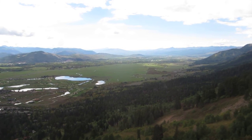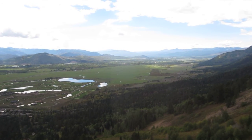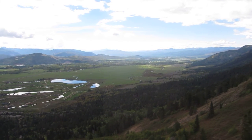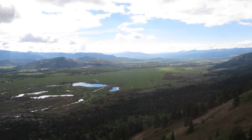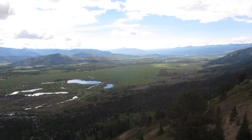You are invited to stay as long as you like and take any car down that fits into your schedule. Jackson Hole Mountain Resort is a smoke-free resort, therefore we ask that you do not smoke at the resort unless in any designated area. On behalf of the Jackson Hole Mountain Resort, thank you for riding the tram, and we invite you to visit us on the web at jacksonhole.com.